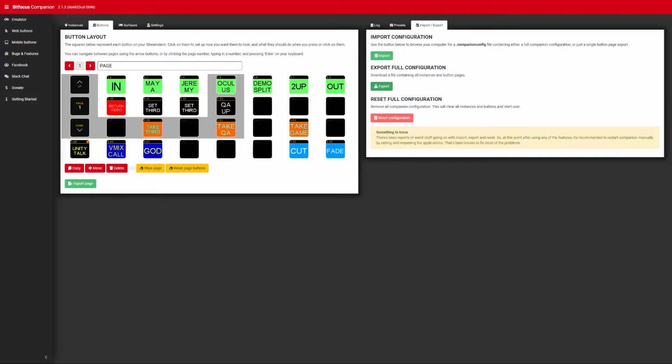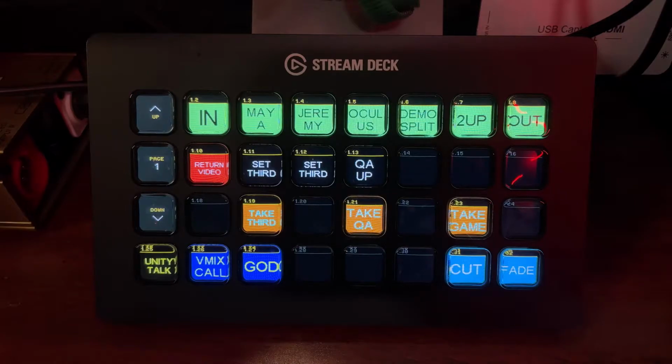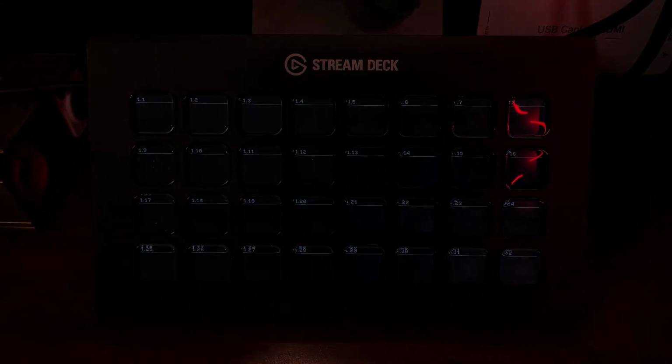That's in another window right now, so you can see it. So basically, I'm going to save that in a safe spot, and that's going to give me the ability to recall everything that's on this particular Stream Deck at any time. And what I'm going to do is I'm just going to reset it right now. I've now reset it. I'm clean and 100% bare metal.